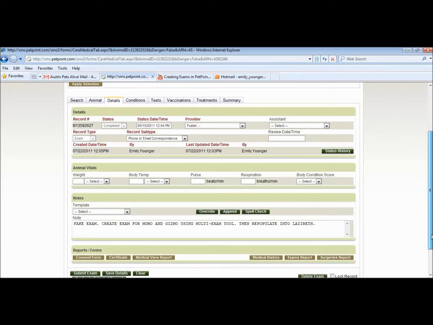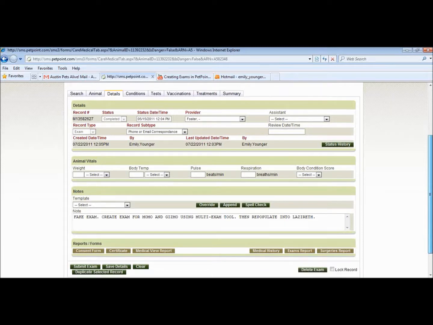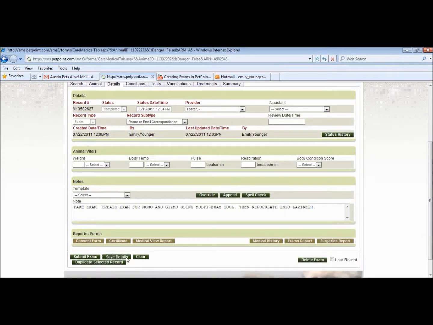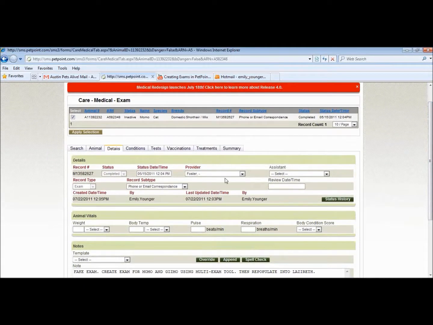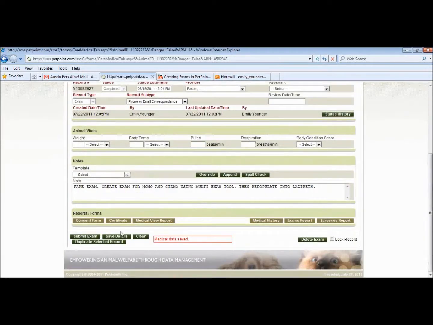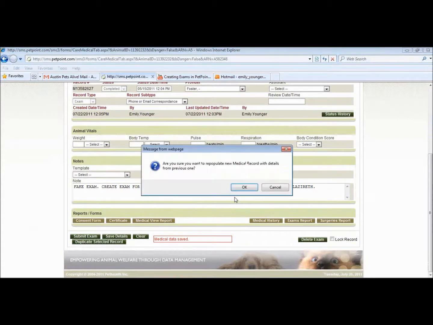So we're going to do something similar, just in a slightly different way. So go down here to Details, click Save Details. All right, here we go. That means it's been refreshed. It's now the very latest record in the computer's history. So now we want to, stay down here. Duplicate selected record, yes.